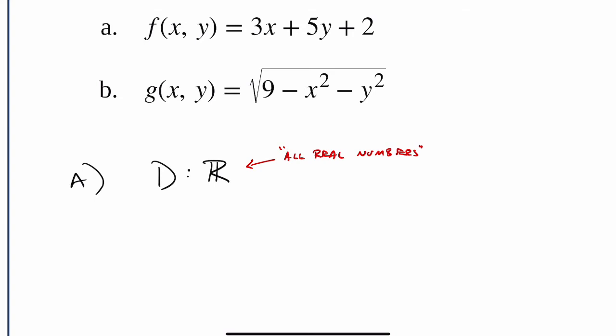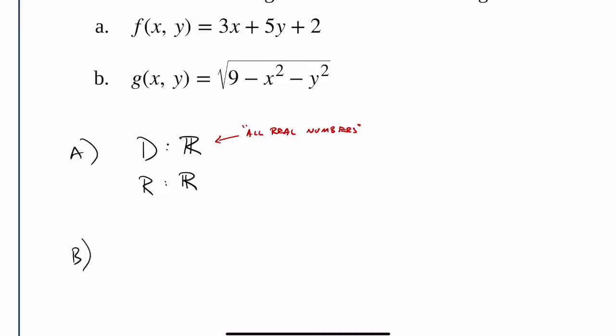In this case, if we plugged in a big negative x value and a big negative y value, z would just be a big negative z value. And if we plugged in a big positive x value and a big positive y value, then z would be a big positive z value. There's also no restrictions anywhere in between those extremes. Therefore, we can say that the range of this is also all real numbers. So then, what about part B?